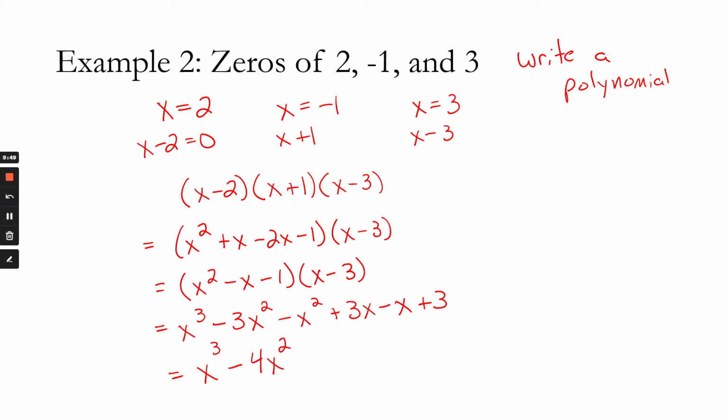Oops, sorry, I made a mistake up here. This needs to be a negative 2 up here. So that needs to be a negative 2. I'm sorry, guys. That's going to change over here, so that's going to be minus 2x plus 6. So we got 3x minus 2x, that's plus x, and then the constant is just plus 6. So there's our polynomial. We'll do those some more in the next couple sections, adding in some other things. So just be really careful and then be ready for that.